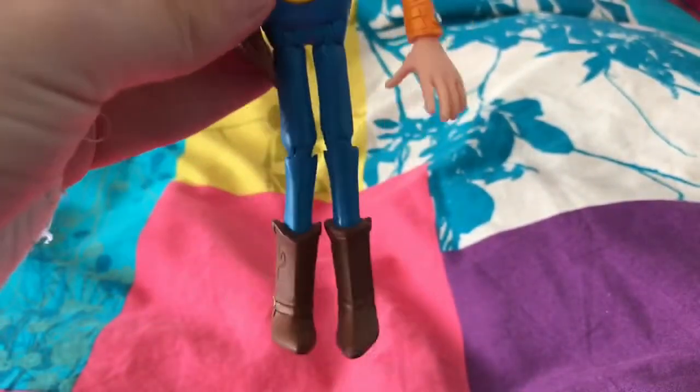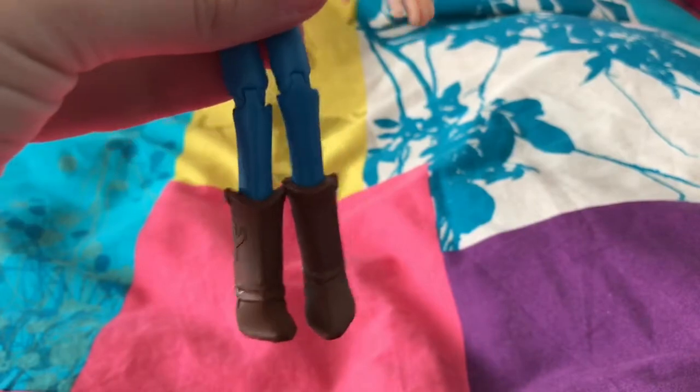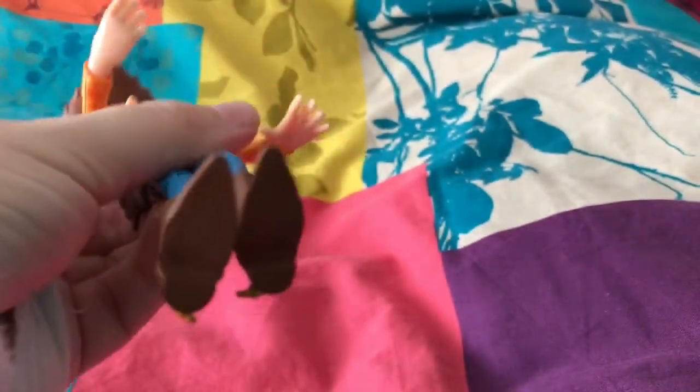This is where my problem with him comes, is his legs. They are completely wonky. They're not right. He wouldn't be able to stand up because his legs are in the wrong position, and so his feet don't stay flat in the correct position to be able to stand him up. They're just really bow-legged.